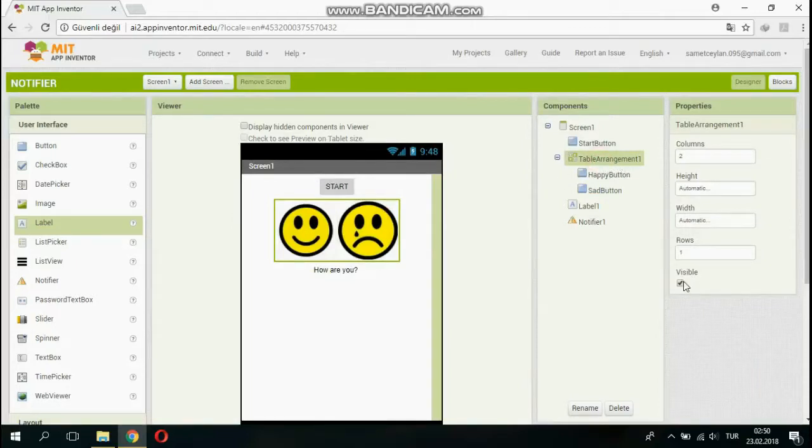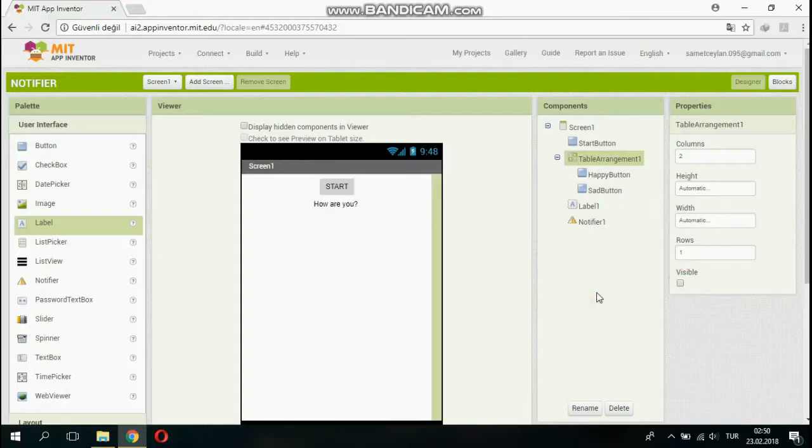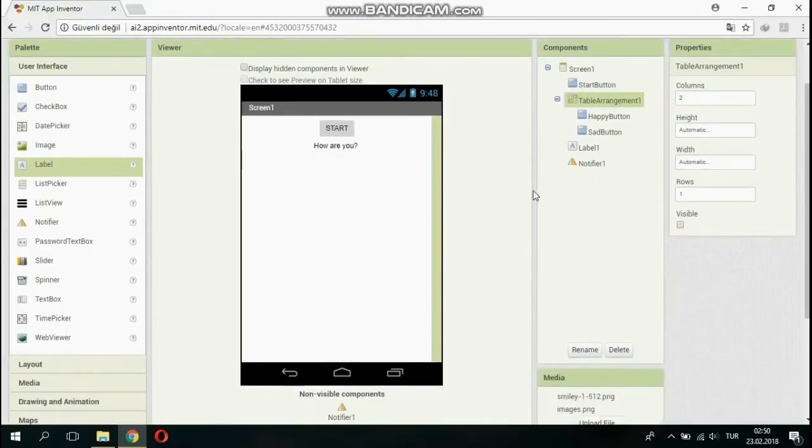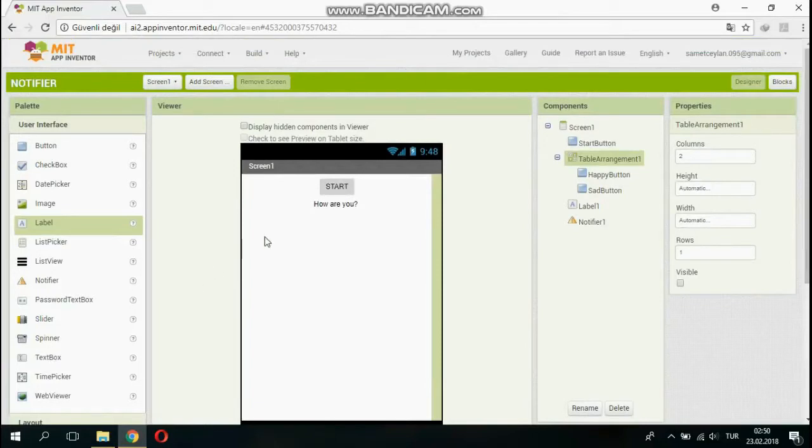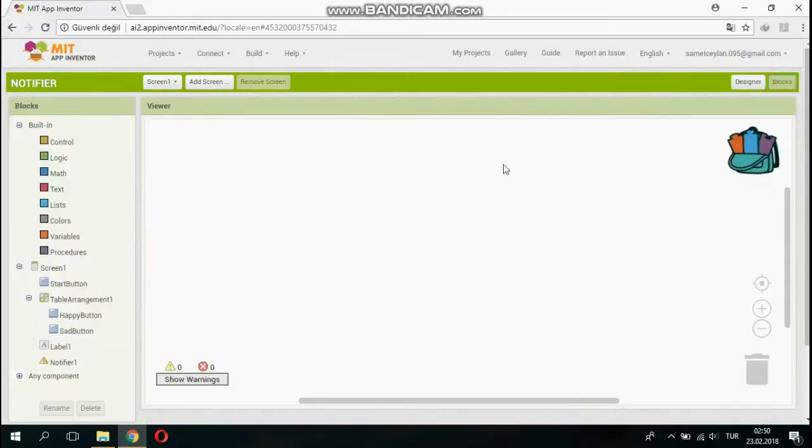Our table arrangement must be invisible for now, but when the application starts, the table arrangement will be visible. But now the table arrangement must be invisible. Okay, this first stage is done, and we can start the blocks stage.